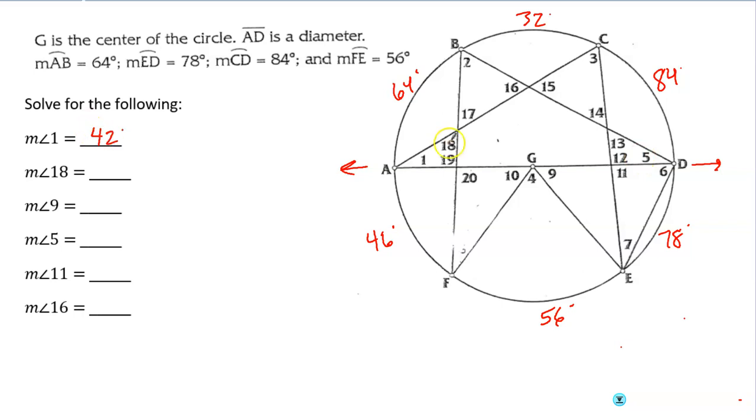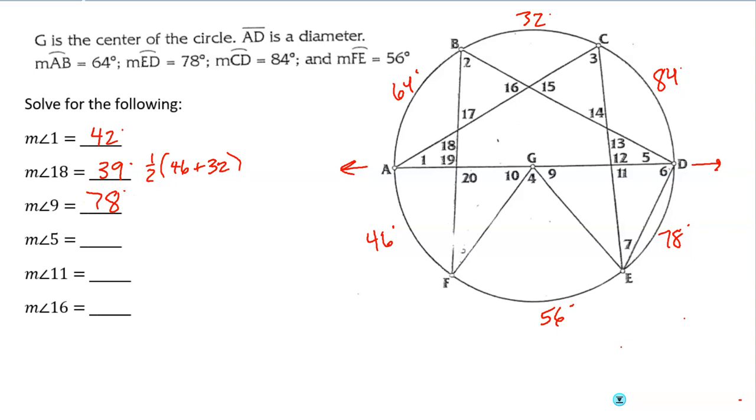Angle 18 is in the circle, so I have to follow it out to the two arcs. This arc, 46, and backwards, 32. So I would do half of arc plus arc, 46 plus 32. So I end up with half of, what is that, 78? Half of 78 gave me 39. Angle 9. Angle 9's vertex is on the center. It's a central angle, so it should be equal to the arc. Follow it out. That arc is 78.